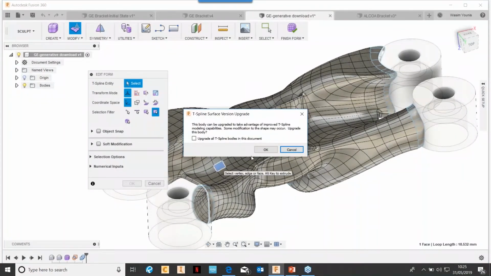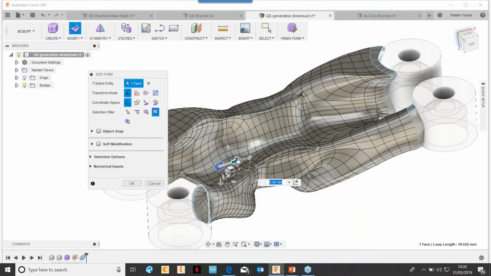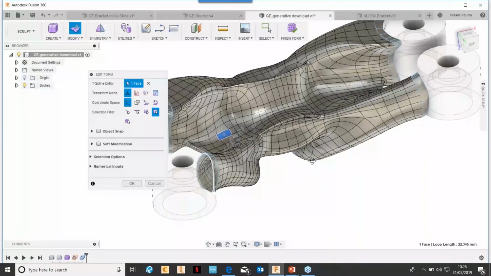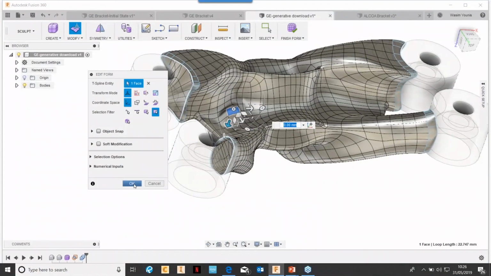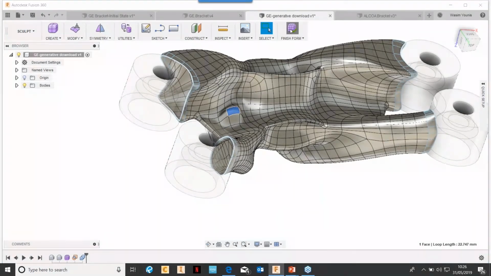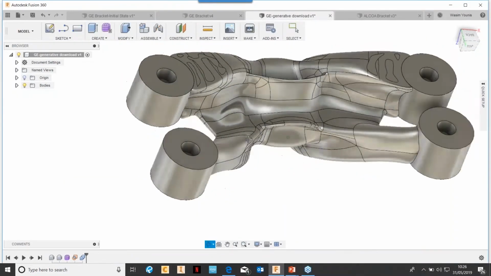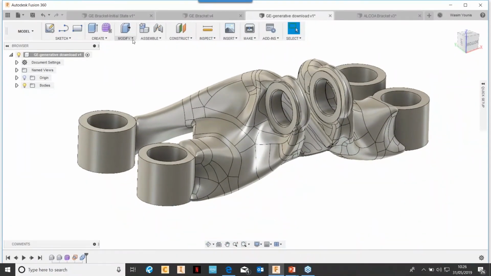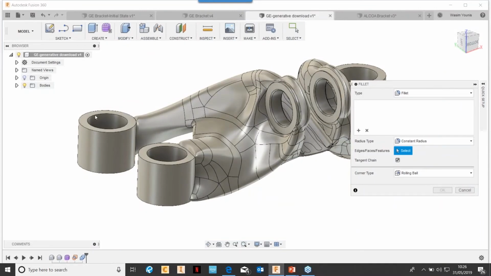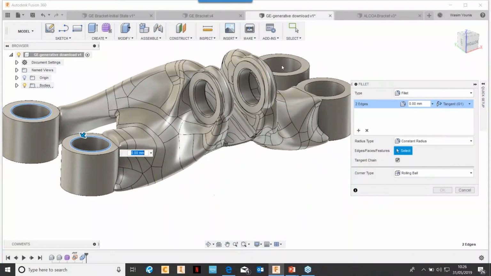So you can just pick it. And if I just drag it, you can see you can modify the geometry however I want. I'm just going to leave it like that for a moment, just to prove that it is modifiable. Finish the form. And there we go, I've got a little bit of a bump in there. And let's do something a little bit simpler than that. Okay, fillets here now. Okay, and then just give it a size of, let's say, 1 millimeter.